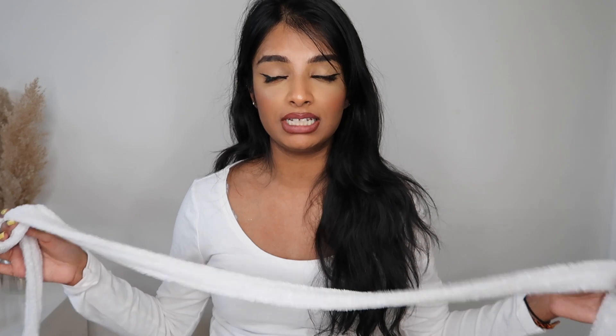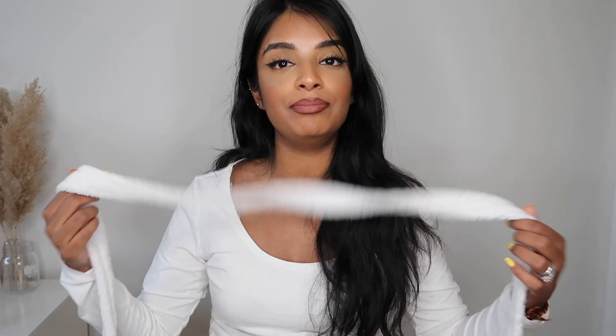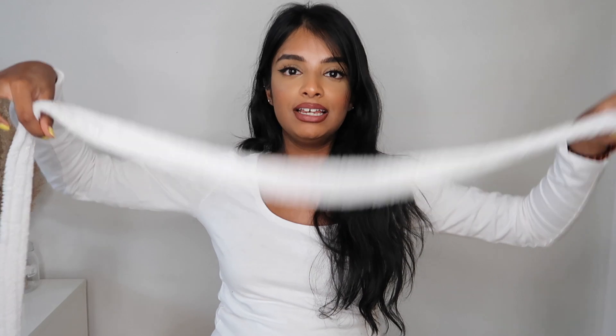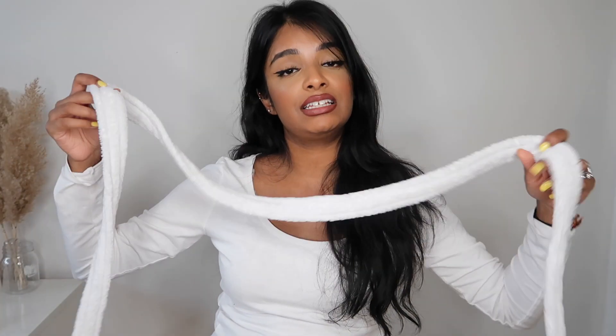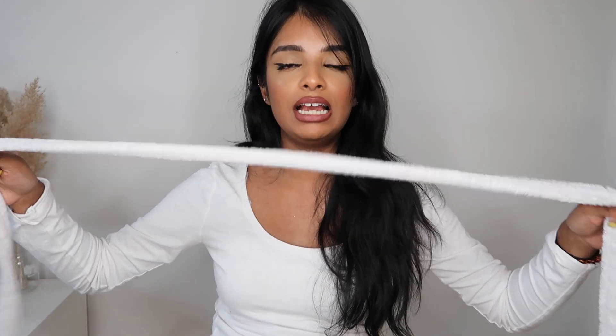I thought I'd film it on YouTube, try it out, and see if it works on me — see how it turns out. I'm playing around with this because this is the main prop I'm going to use for my heatless curls. These are basically from dressing gowns, so essentially heatless curls using these dressing gown belts.